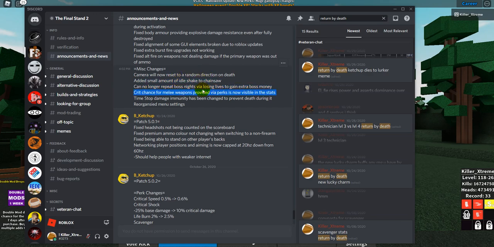Okay. Can no longer repeat boss nights by losing lives to gain extra boss money. This is something that we did sometimes on impossible mode when we had 3 lives. Now we only have 1. But you could throw the boss wave, and so not only would you have the super long boss night, but you'd also get the money from killing the boss again. So apparently you just can't get the boss money again, but you can still throw for that huge night of money. He fixed crit chance for melee weapons provided perks.